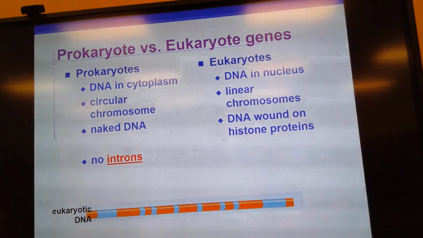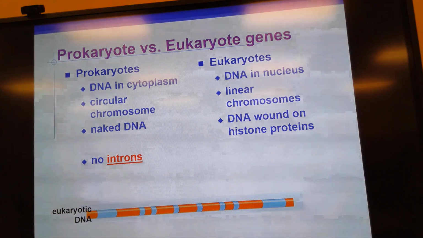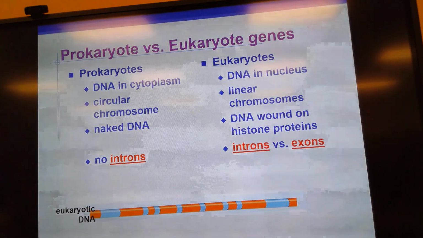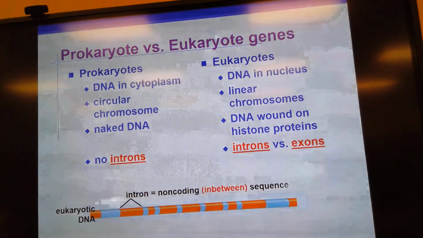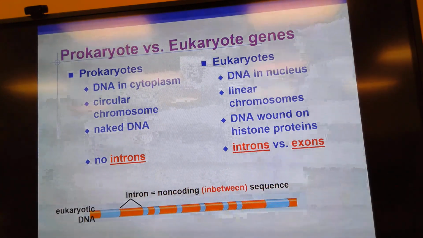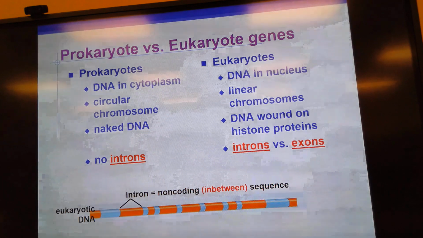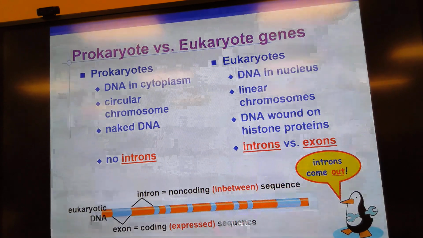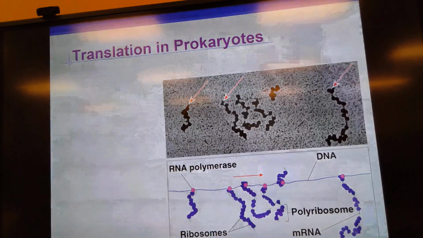Interestingly enough, in prokaryotes there's no introns. There's nothing there. They only have the exons. They only do what's expressed. Whereas in eukaryotes we have both. So it's kind of interesting, prokaryotes being as simplistic and what we would call less evolved don't actually have any introns. They only have the expressed genes. Okay. So again, we're going to code those out in eukaryotes.